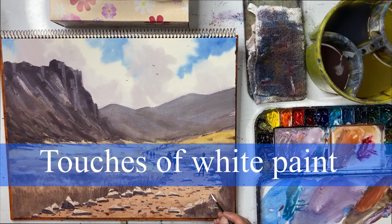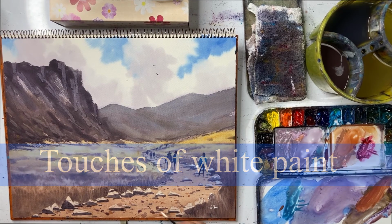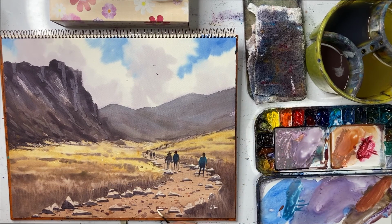With my bit of white, I would do little things like this. Whoops, shouldn't have done that there because that's wet. So I would wait for it to dry, and then I do this. And it's just a little touch, but it really does make a big difference, in my opinion. Like that.